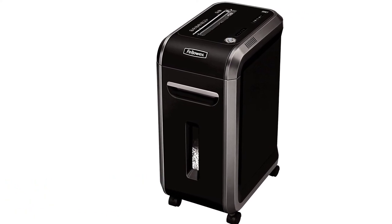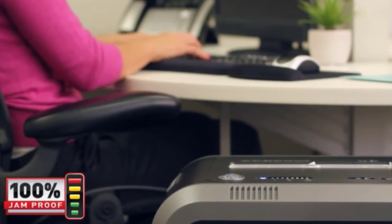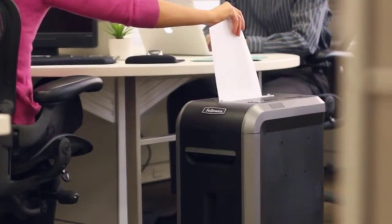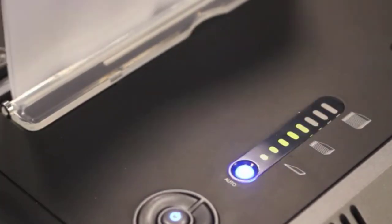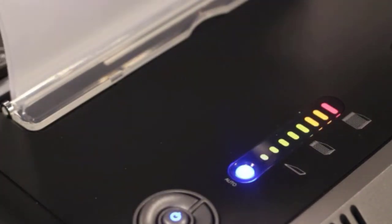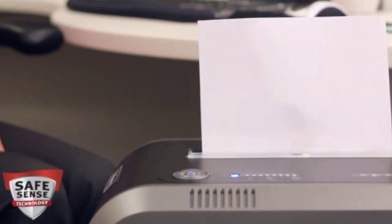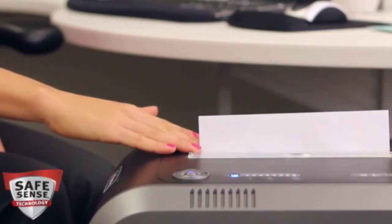When you get started, you have 30 minutes of constant run time before you have to let it cool down for 40 minutes. If you are only using it a little at a time, you will never have to stop to let it cool down. The Fellowes Power Shred 99CI is 100% jam-proof, powering through most jobs and reversing the papers if there is ever a chance of them becoming jammed. A great shredder for up to 3 users.